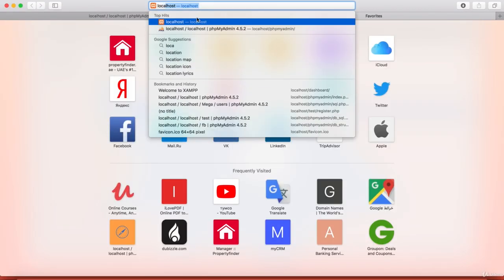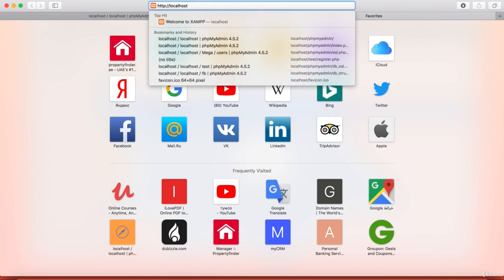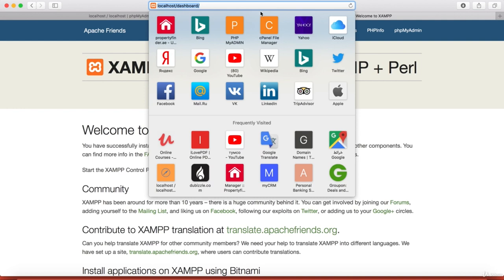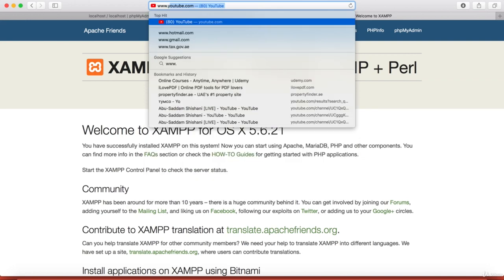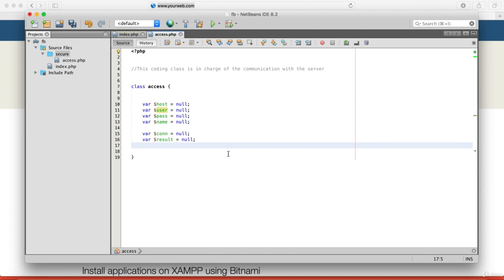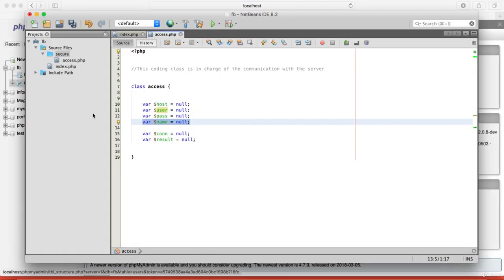In our case, it's just http://localhost. But when we will be using a dedicated shared hosting, it will be www.yourweb.com. Name means the name of the database that we're willing to access. It will be FB, Facebook.